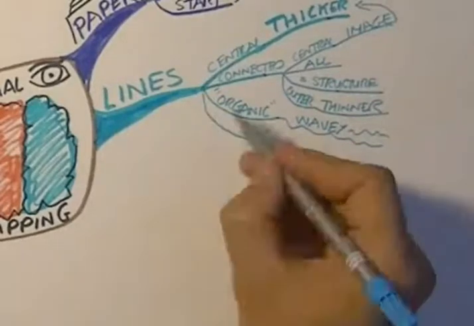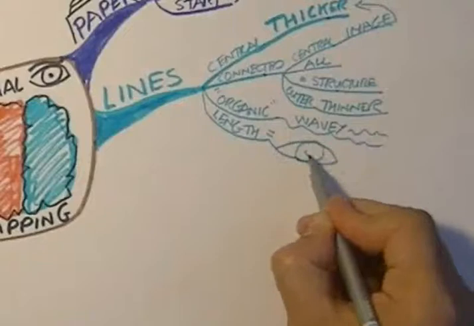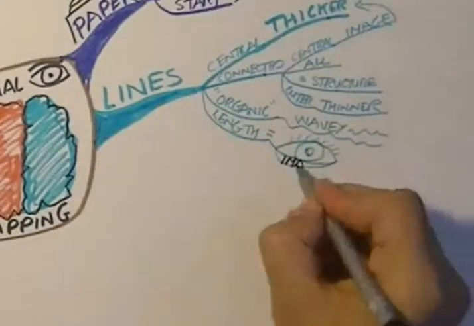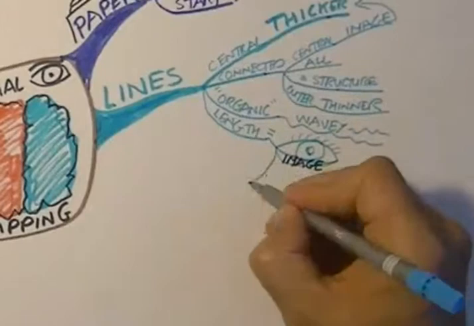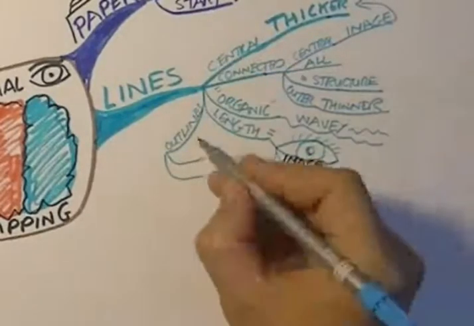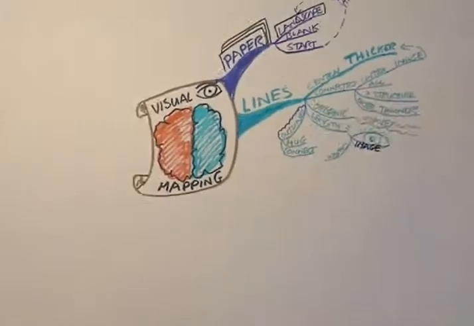It's really important to make sure the lines are wavy and organic so they become really distinctive and stand out. When you're creating a visual map, it's also essential to consider the length of the lines in relation to an image and a word, and make sure the image or word fits the length of the line. Also think about outlines. Outlines can help hug and connect information to a line.